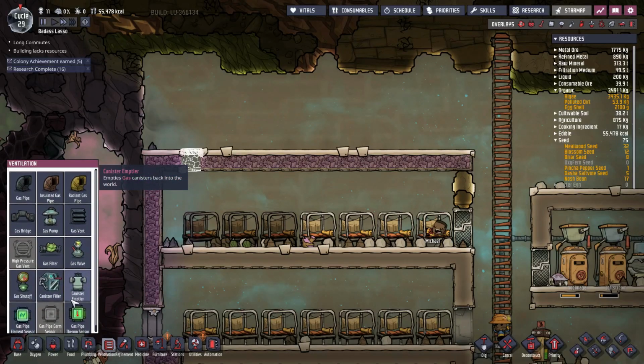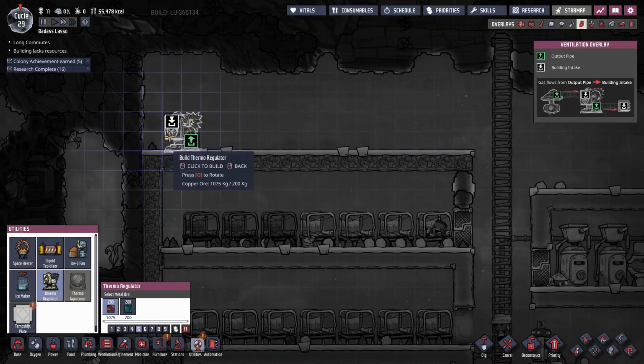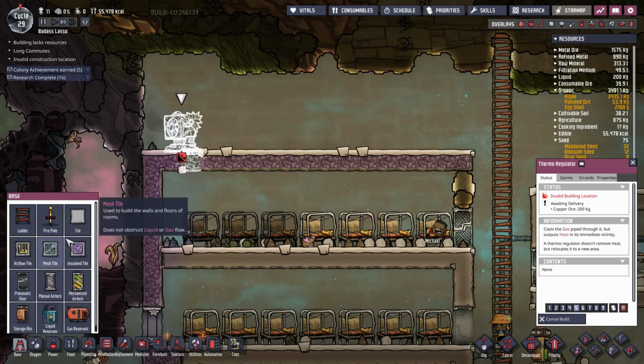Where is this? Actually, it might be under utilities here. Thermoregulator right here. So this little thing is going to take the air that passes through it and cool it down. It's basically an air conditioner, but the heat that it absorbs radiates elsewhere, and we want it to radiate into the hydrogen. Hydrogen is very thermally absorptive. You know what I'm talking about. So we want that to be the first thing that this thing hits.